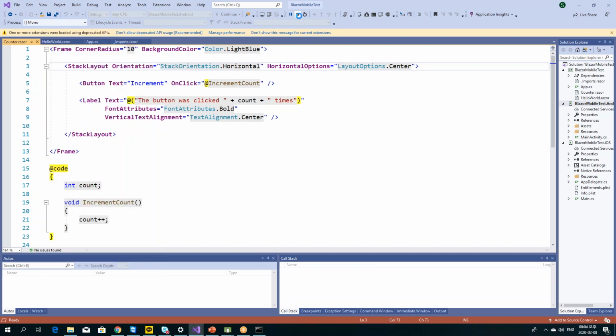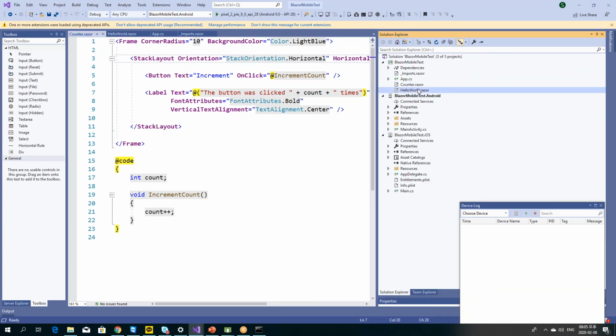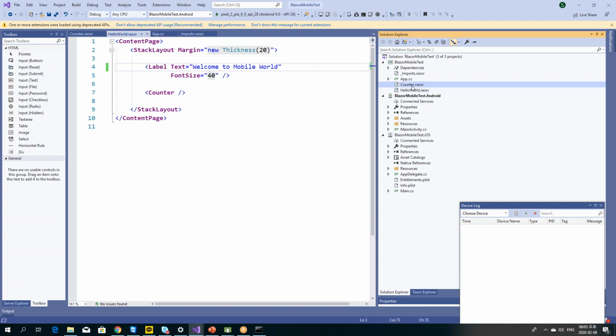Okay, so if you want to change something, for example in hello world, we can change the text to welcome to mobile world. Example, we give welcome to mobile world, and the label text is there.